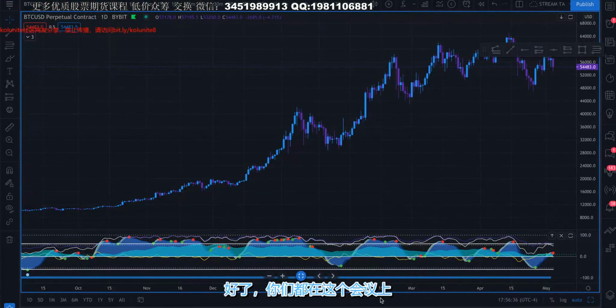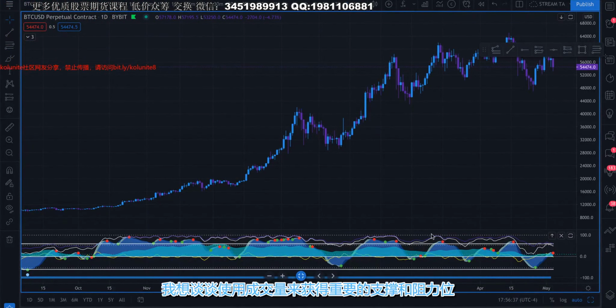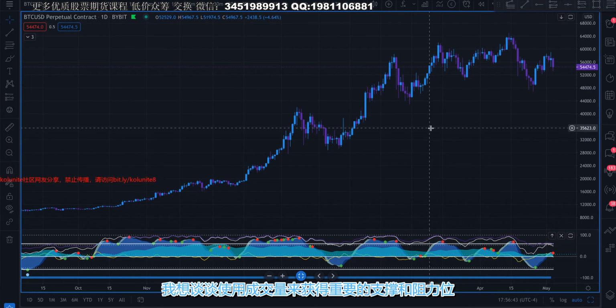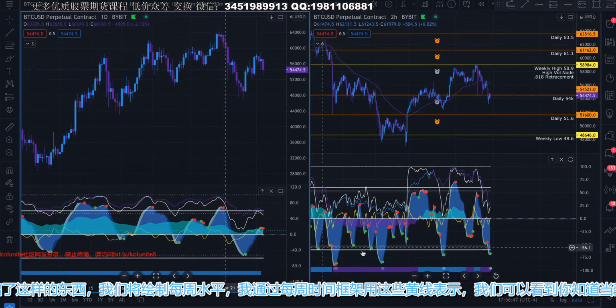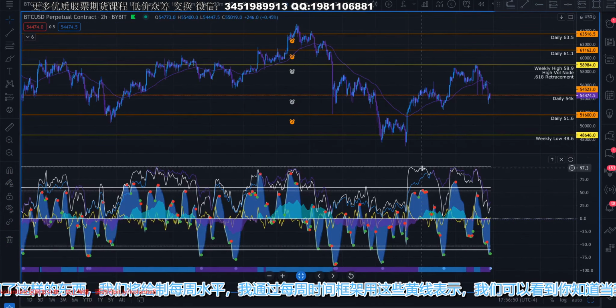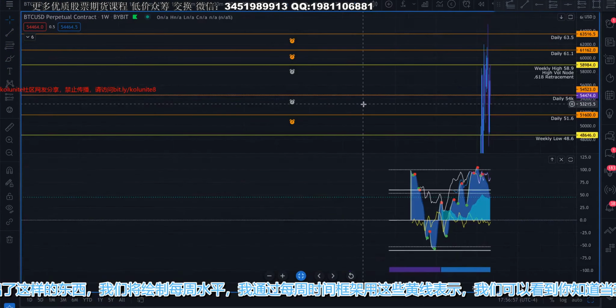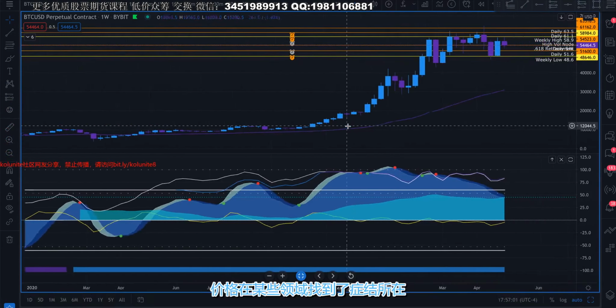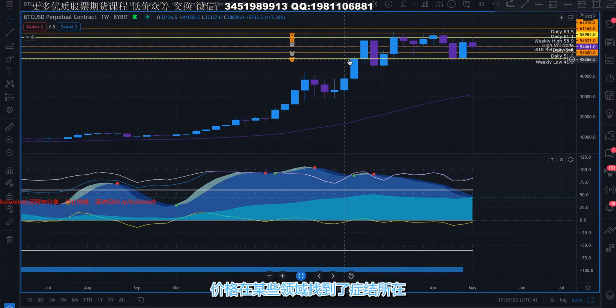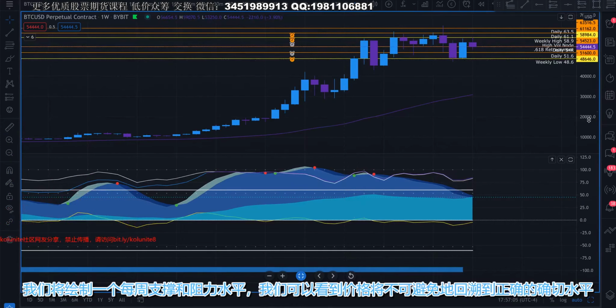All right, y'all. In this session, I want to talk about using volume to obtain important levels of support and resistance. Now, we already went over drawing support and resistance by hand, and basically we came up with something like this, where we are going to draw weekly levels, which I have represented by these yellow lines, by going to the weekly time frame. And we can see that, when we see the candles, price finds a sticking point in certain areas, we're going to draw a level of weekly support and resistance.